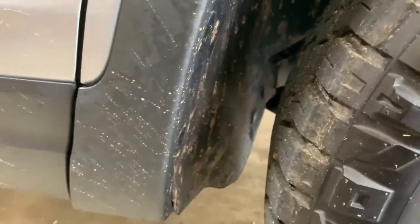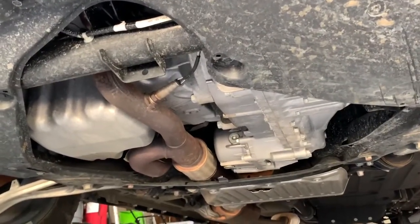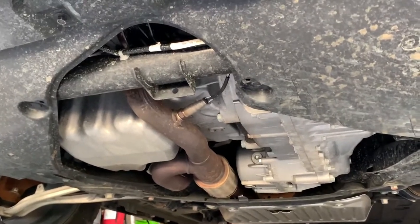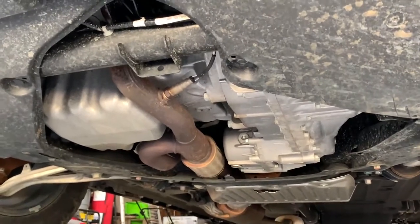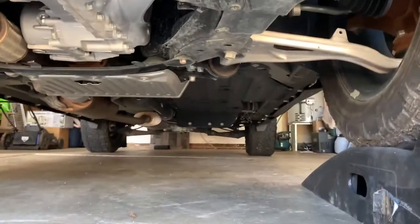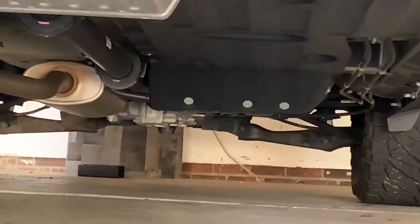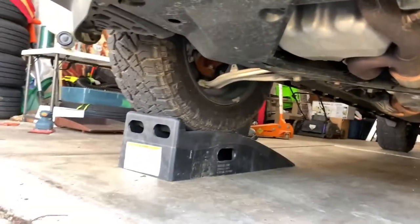As you can see, there is no protection underneath the Honda Ridgeline. If you're going to take it on trails or off-road a little bit — of course it's not a rock crawler. Nolo Designs is also creating a rear skid plate to protect the gas tank and rear differential. We're up on ramps right now.